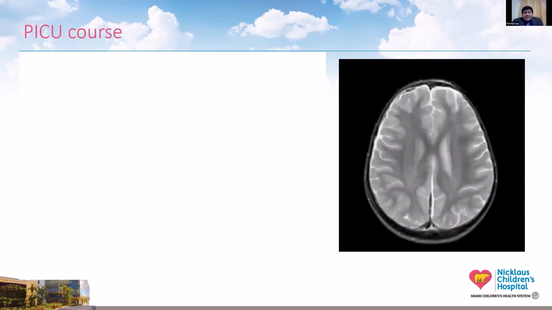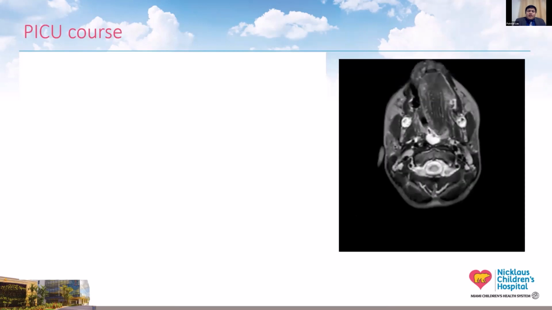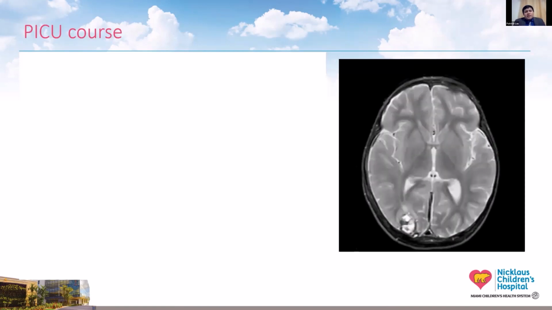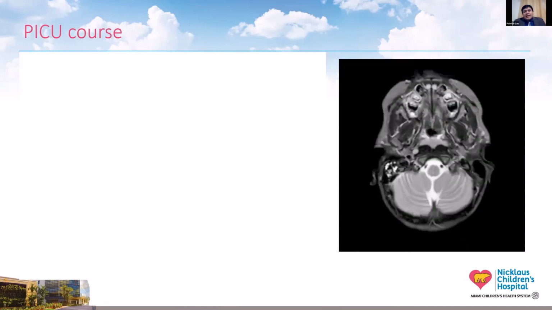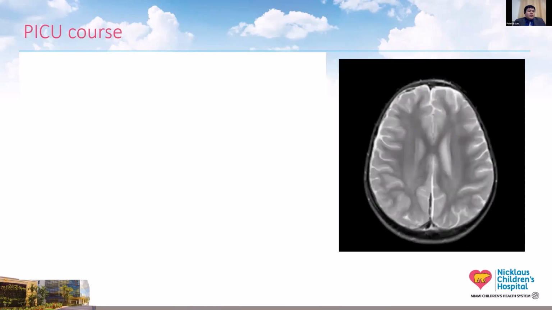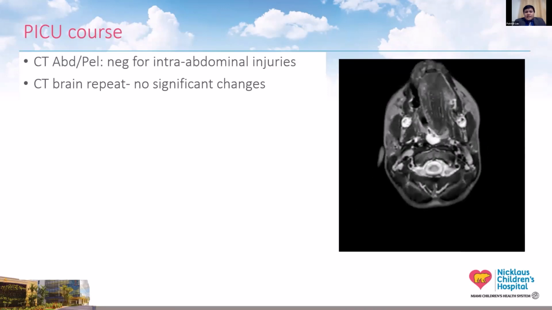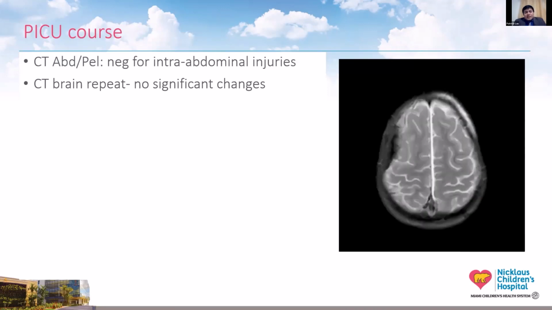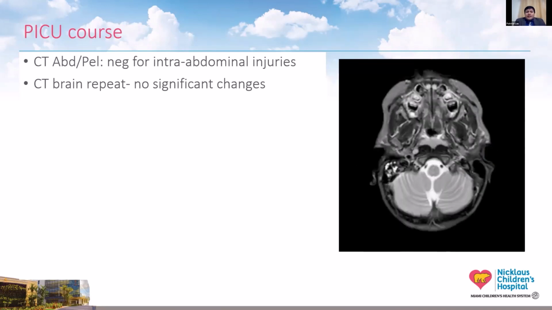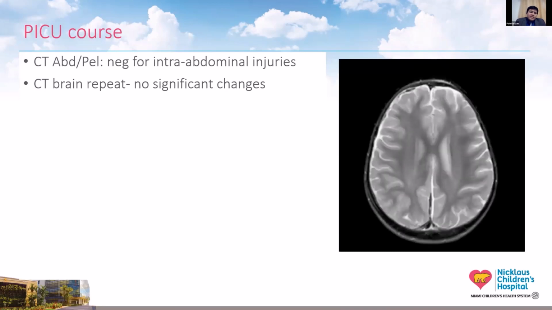So the CT scan was actually negative. Probably there was a component of hemodilution because the baby was bolused at the outside hospital. They might have given too much fluid. And the anemia was just anemia of chronic malnutrition, chronic disease. Overall, the CT of the abdomen was negative. They repeated the CT brain of the child the following day per neurosurgery recommendations, just to make sure there were no significant changes.